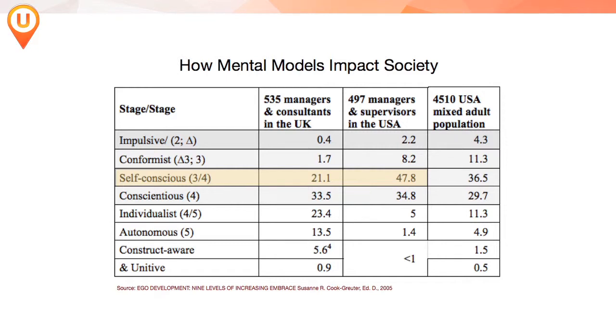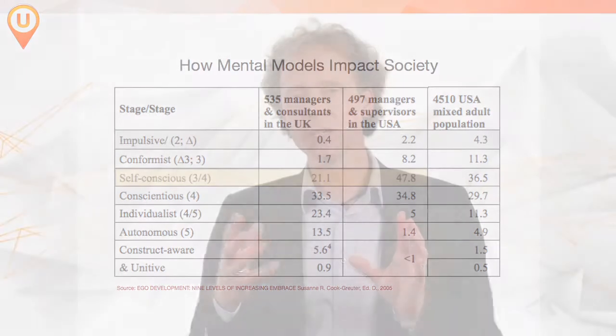So the fact that you've got more or less people at different levels of development working with different mental models shapes the way that we create our organizations and our governance systems in our societies. So this is just a way of framing how important the mental models piece is in terms of a learning organization, because we need to be aware of what are the different motivating factors as people look at their reality and as they engage it, become conscious of these mental models, and then design our organization to align the appropriate mental models with the different kind of functions that need to be performed in the organization.